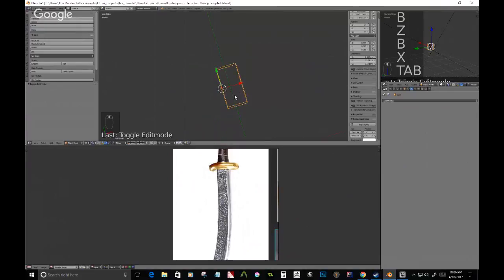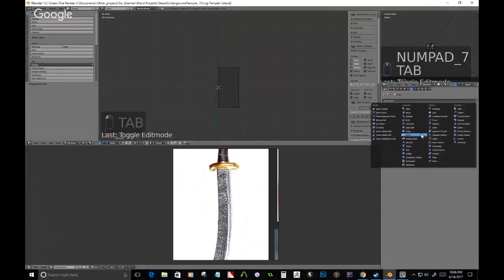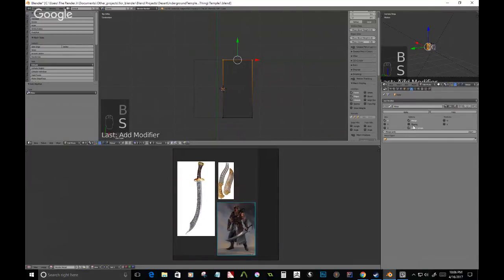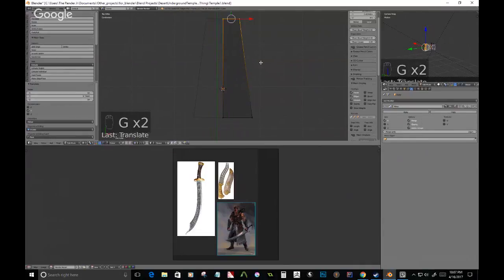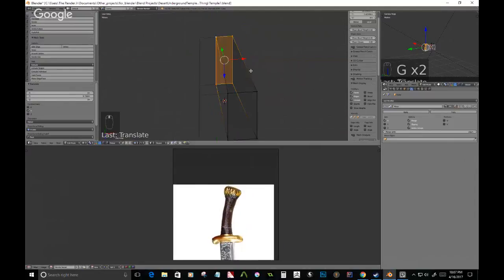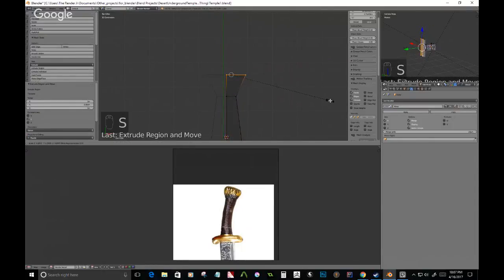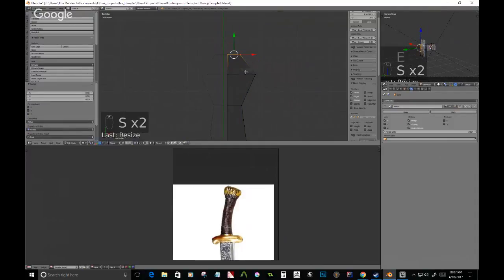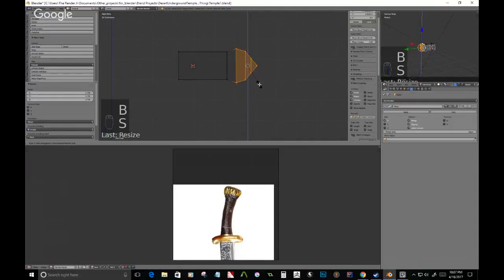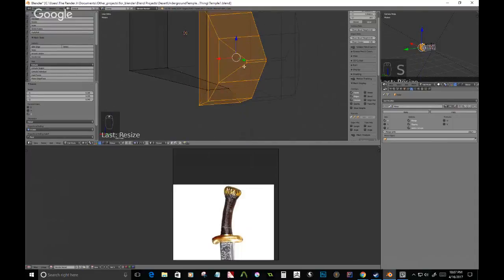All right, so add a mirror modifier. So that way it doesn't get too weird on us. Wait, now I can't really see what this part is, how it looks. So I'm going to use this for reference. On the x-axis and on the x-axis. Oh my gosh.